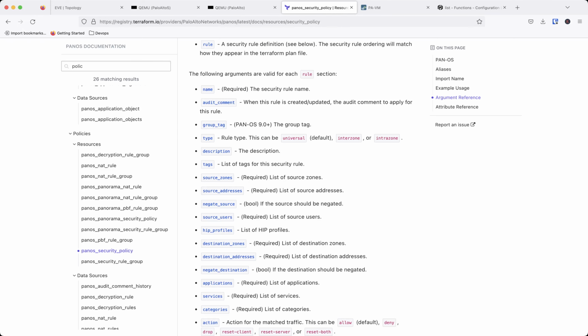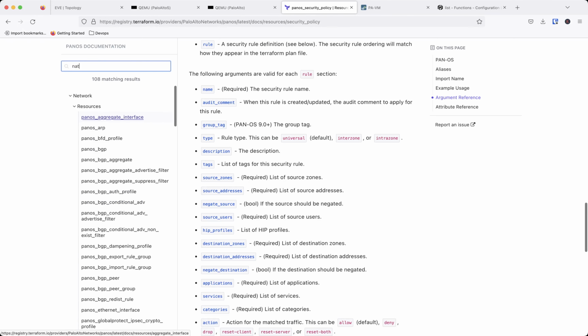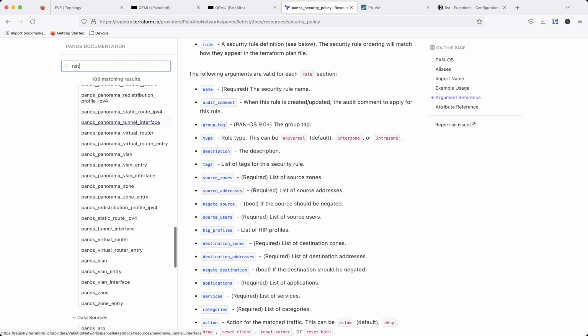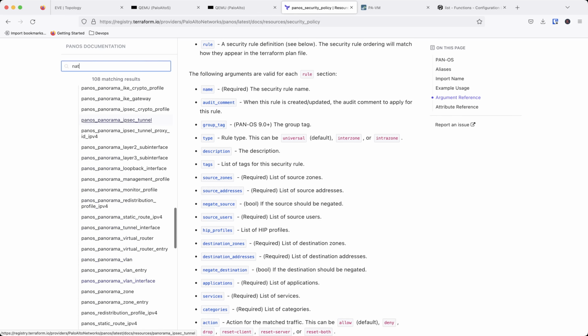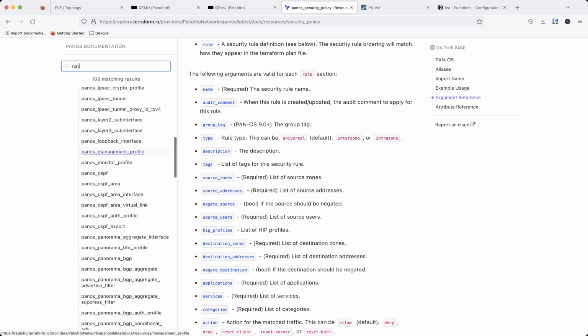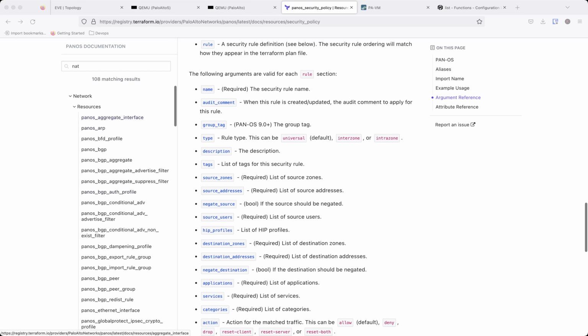Let's look for NAT here. I want to get a baseline deployed just to see where we get any errors. So let's run this initial one. Let's do a Terraform plan and see if we have any errors that we need to fix. Everything seems to be fine for the plan, but now the real test comes when we do the apply. So Terraform apply, and we're going to hit yes. Let's see what happens.